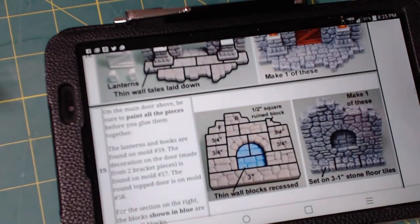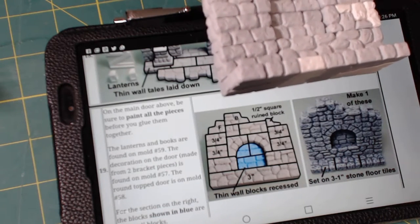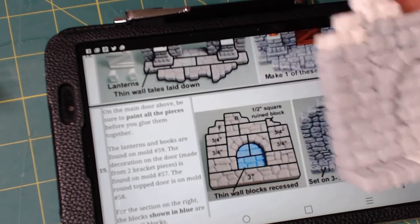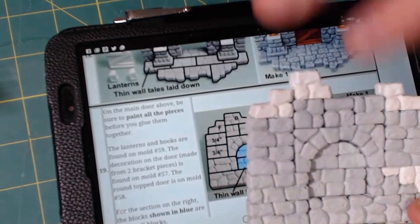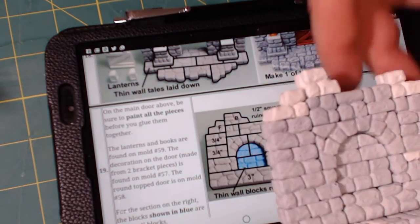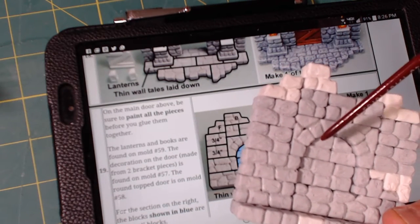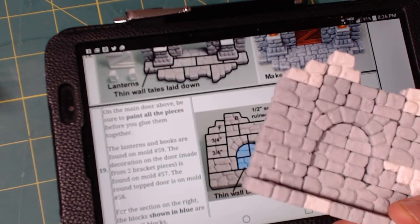So we needed to make one of those. Then we had this one with the inset window — and that's going to be this piece right here. This one also has another lip on it. I need to look at some of his pictures to see how he uses some of these wall ends. He kind of had me half-recess this window. The next piece has a full recess on the window. I think I like the full recess better — where this piece right here is completely flat with the back and gives a bigger indentation. If I had to do this piece again, I would definitely push this all the way to the back. And speaking of doing this piece again, I am down to like 10 blocks left, so I do not have enough fieldstone blocks to make anything else wall-wise.